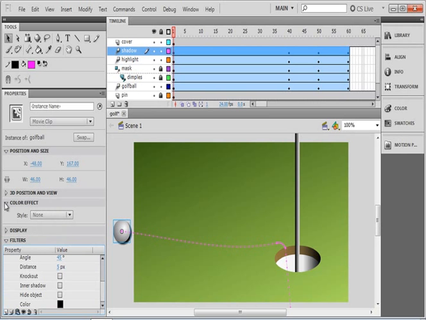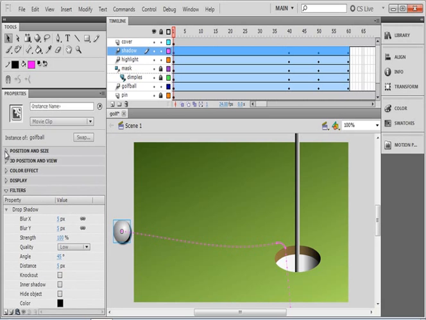Now, let me close up my color effect and position panels to give ourselves a little bit more room. We've got a whole bunch of settings that affect how that drop shadow is going to look. The first thing I like to do is knock back the strength so it's not quite as dark. And then we can adjust blurring as needed, but it looks like 5 pixels is actually pretty good. I also want to set the angle of the shadow to match a light source on this side projecting a shadow off the back of my object. And we can just change that angle here. I'll just click and drag in that panel, and you can see that my setting is moving until it goes around to the back of the ball.